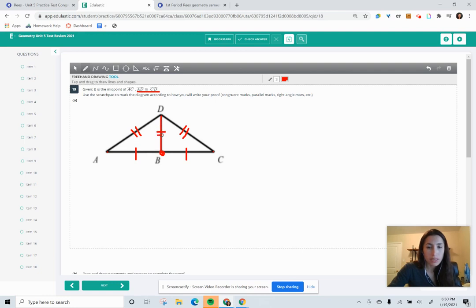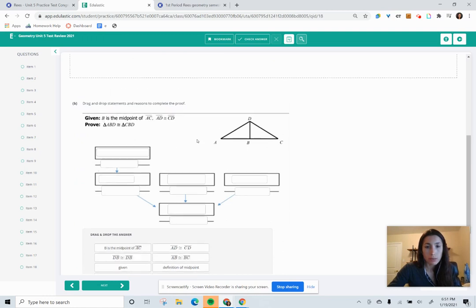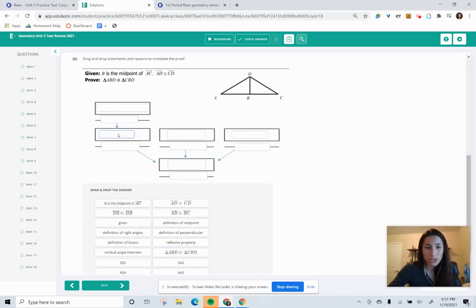So your marks don't have to look identical to mine, but they should be unique, meaning one set of sides that has 1 marking, another set that has 2, and then maybe another set that has 3. So your first part to the question on Edge Elastic, which you're going to do on the test, is making sure your diagram is marked up properly based on given information and then the properties that we know. Okay, so now we can start dropping and dragging into our proof. So the first thing is, okay, well, we know these triangles are congruent because they've got 3 sides. So I know my middle part to the proof has to be some congruent statements here.